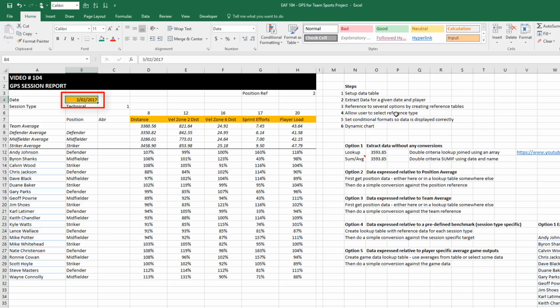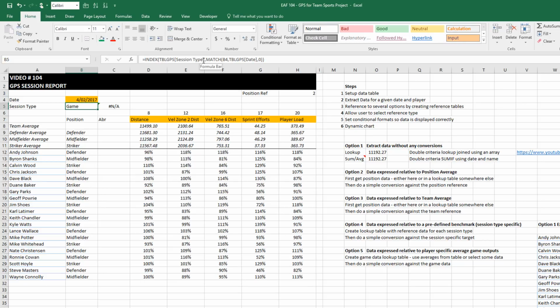Haven't taken a lot of care to format this sheet yet. We can take care of that as the tutorial goes on, but at the moment what we have is a blank cell that I can type a date into. Now, if there is some data for that date, it'll find that data and pull it in with the current formula. I'm going to start this again in just a second, but for now I'm just going to show you that if I change the date on this, for example, to the 4th, that the data updates.